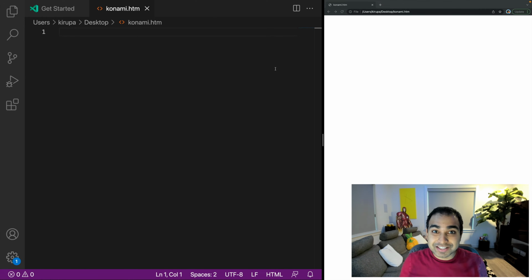Hi everybody. If you're a classic gamer or even a modern gamer, there's a very popular cheat code that has been around for quite some time. And that is a cheat code found in many Konami published games, also known as the Konami cheat code, where if you type in a sequence of arrow presses and button presses, you will be able to activate something special, like some special power in a game or something that will give you an advantage that you wouldn't have otherwise. Hence the name cheat code.